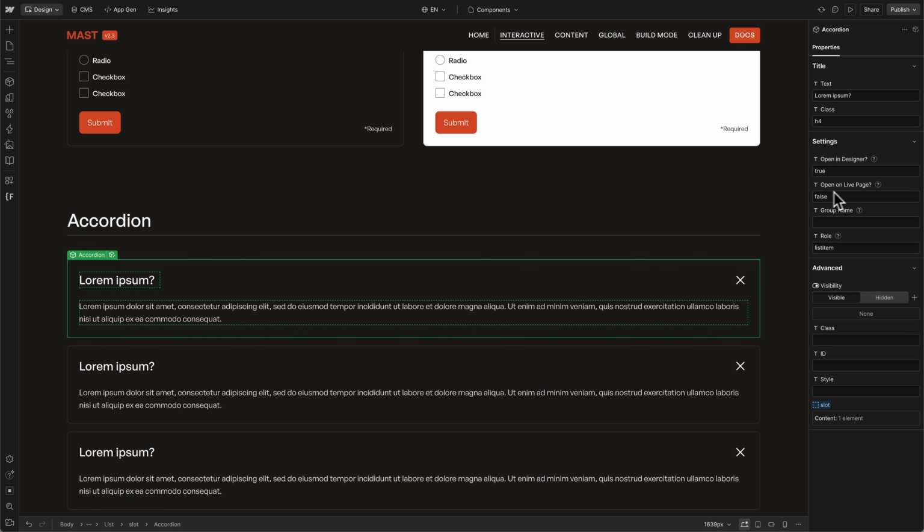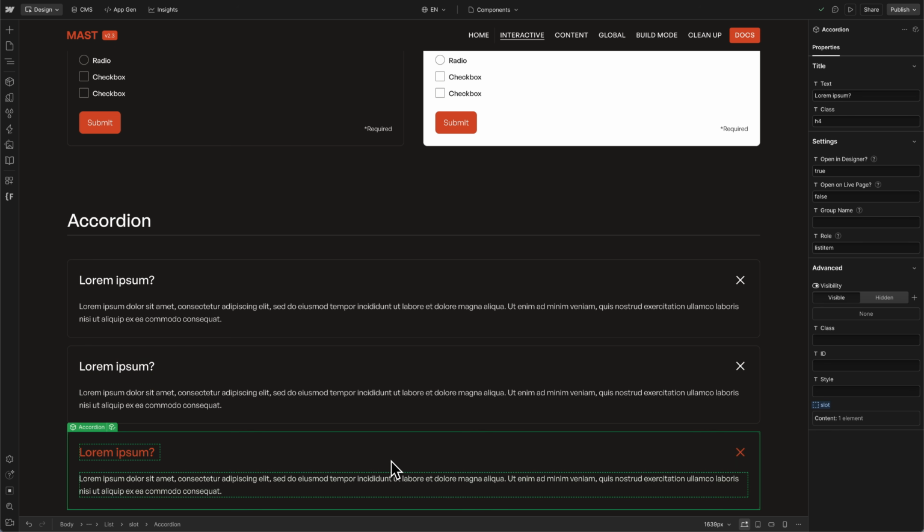And then if you want to optionally have one start open on the page, then as the note implies here, you just change this to true. And then group name, again, definitely lean into the notes here. Group name means, if you had a couple different lists of accordions in the same area, on the same page, the same region, you can apply a name consistently here and here and here so that for screen readers, it will associate them together.